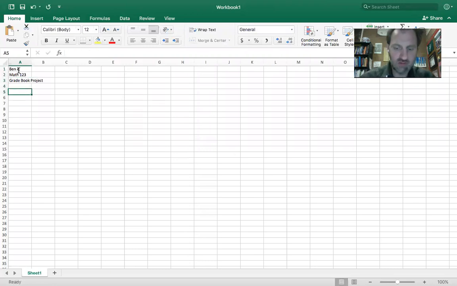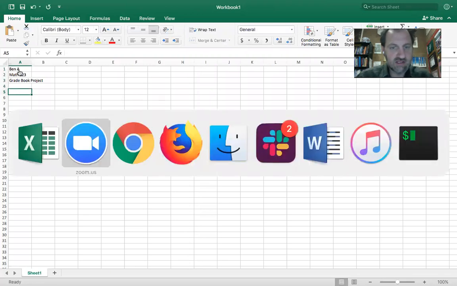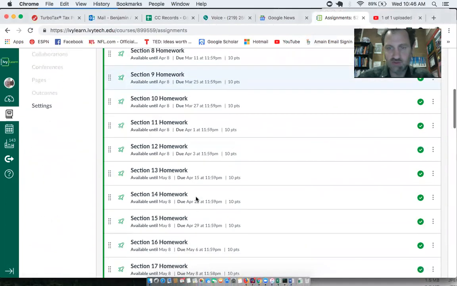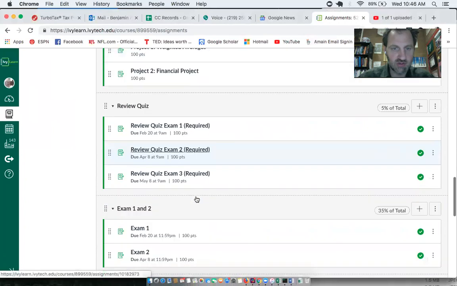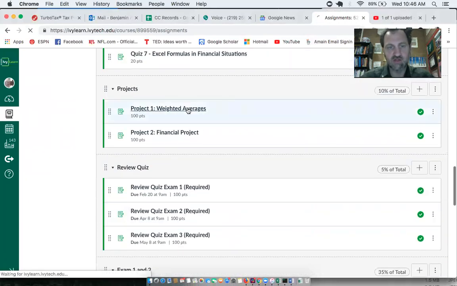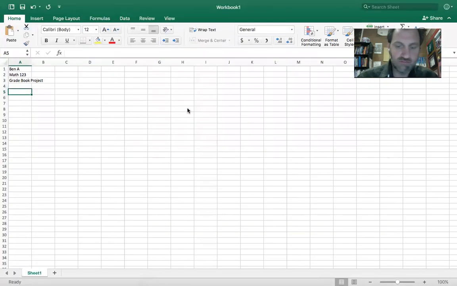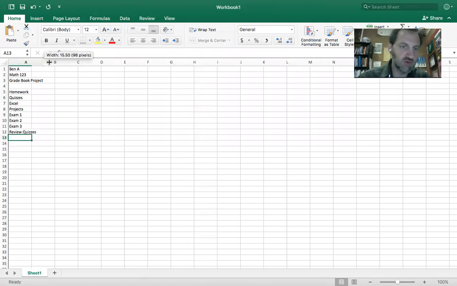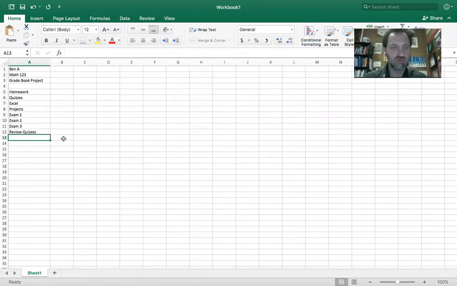All right. Now, if you open up the Excel assignment, this looks different than what you see when you go to assignments with my category. You've got to scroll all the way to the bottom to find project one. But basically, this is about our class. So there's going to be a homework category, there's quizzes, there's Excel, there's projects one, two, and three, and there's the review.